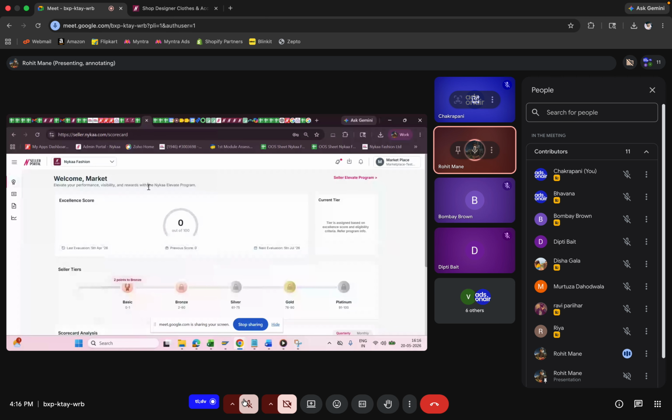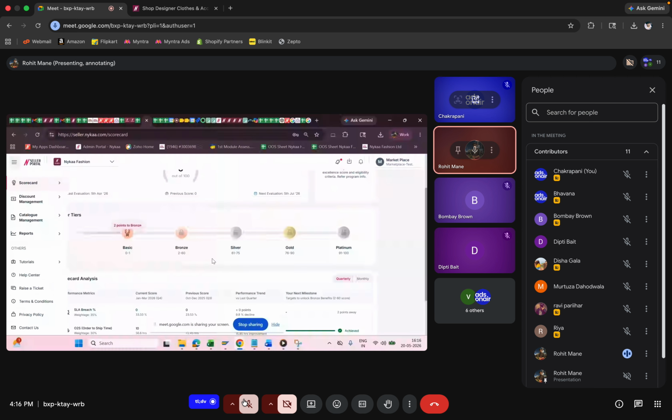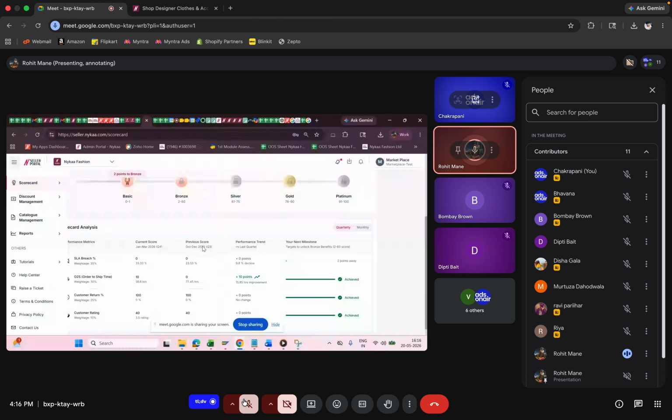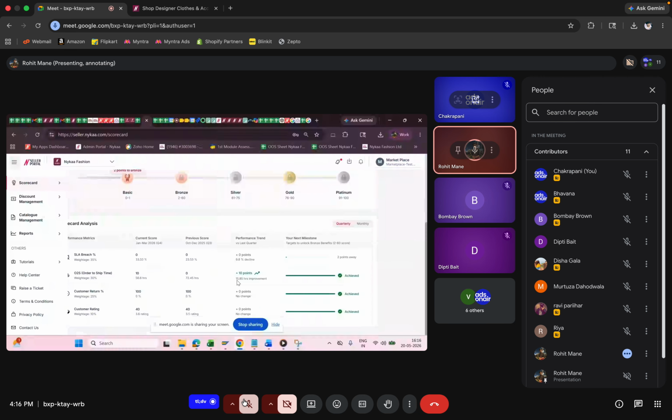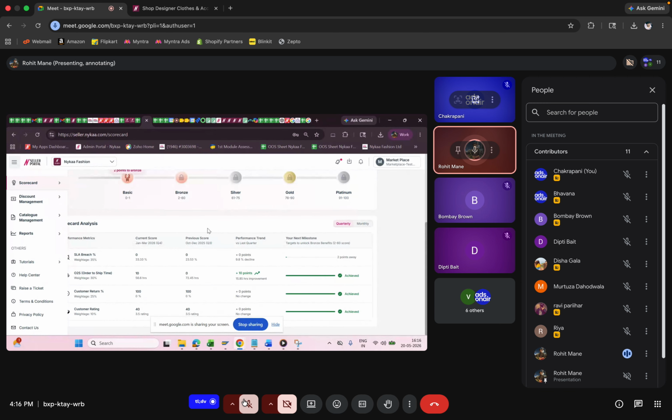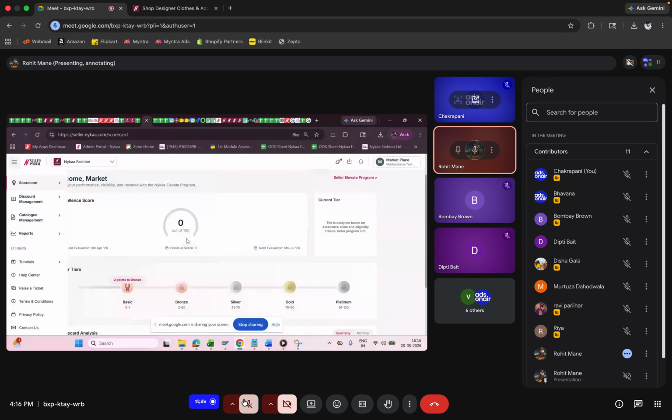Apart from this, there are three horizontal lines where you will be able to see the scorecard. This will be live according to your order fulfillment rate, how you are dispatching the orders and everything. Based on that, you will be rewarded in what section and what exactly the score is. Based on that, there are rewards from Nykaa. Okay, the analytics for this is also available on a quarterly basis and monthly basis. I hope everything is clear till this.